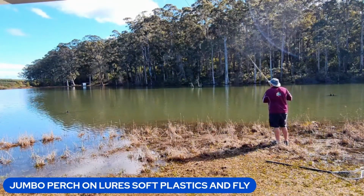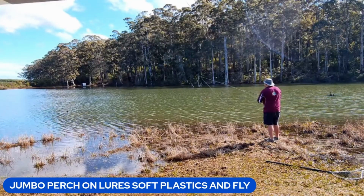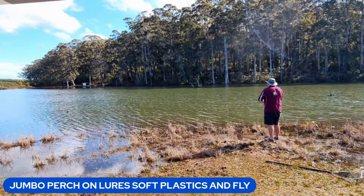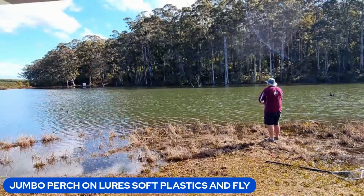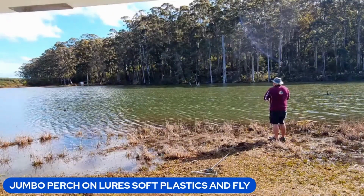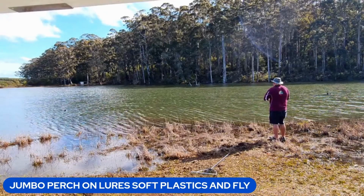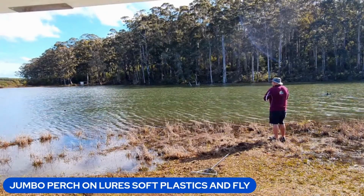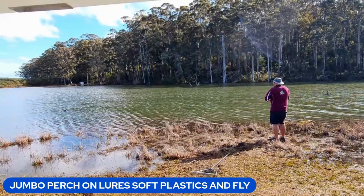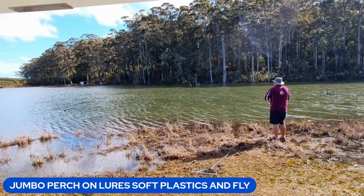Same old story. You never know when they're going to bite. Oh, come on. They're being very tentative. Hopefully as the sun starts to set, they get a little bit more aggressive, because once it gets dark, they go dormant and they won't feed. You've got to watch your line the whole time, because a lot of times they'll hit the soft plastic on the drop, and when they hit it on the drop, you've just got to set the hook straight away. You might have a little bit of a bow in your line. As soon as you see it straighten, you just hit, because sometimes it's better to fish these like baits, you know.